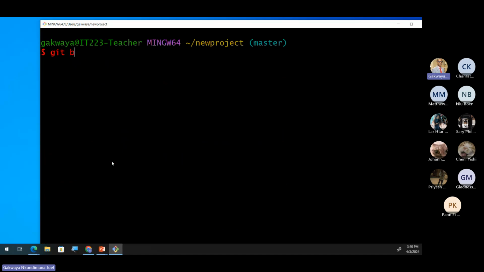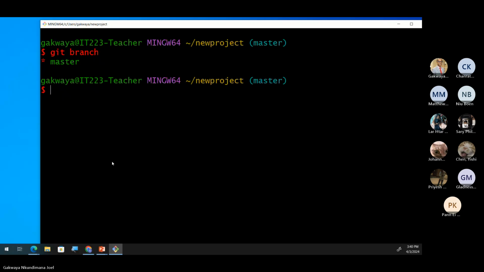Again, git branch master. Now as you see, because before there was nothing there, we didn't enter into the stage. Now the master was not there, now it is showing master. Now you have the master branch after creating the repository.